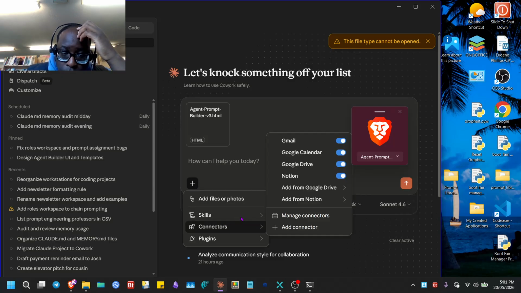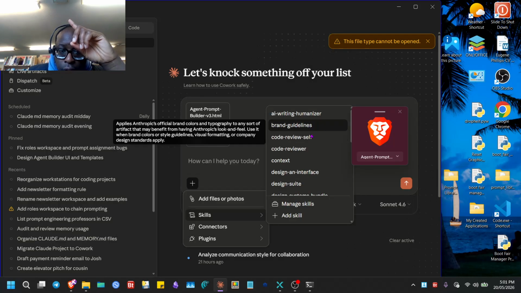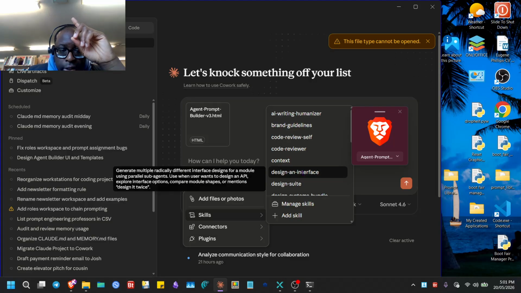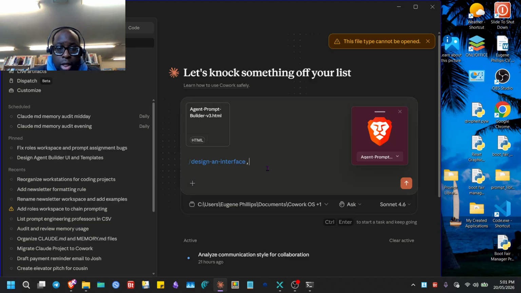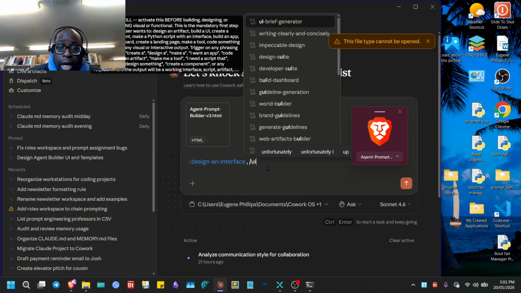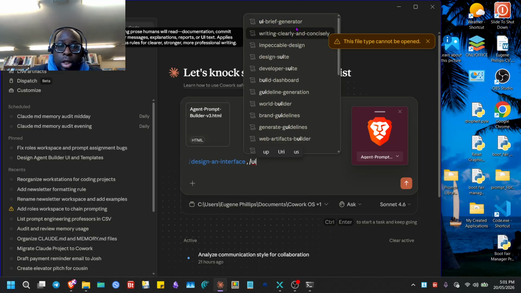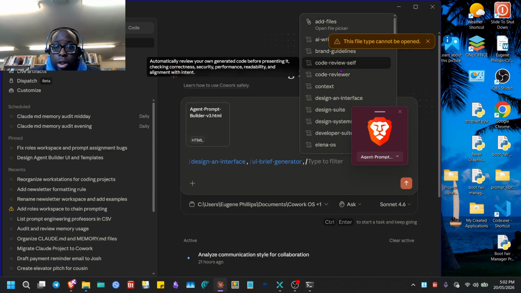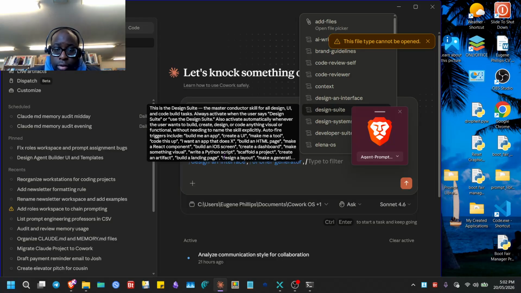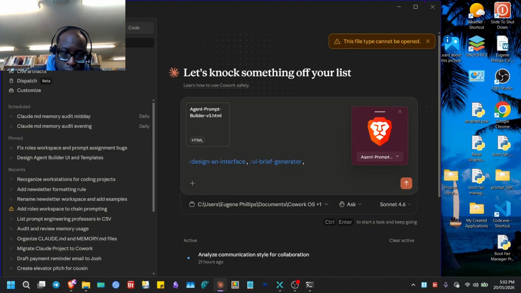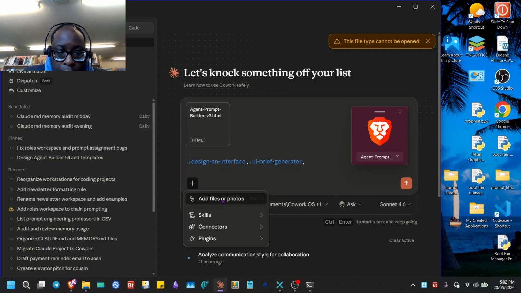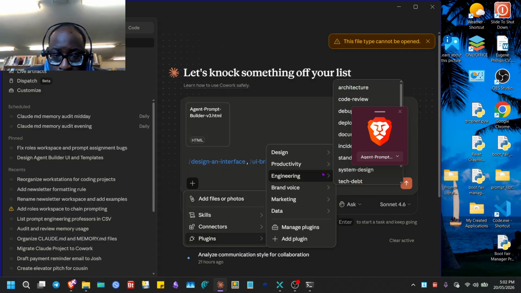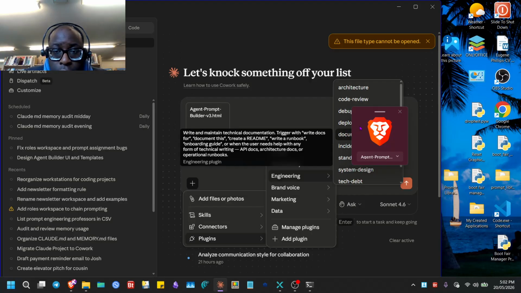I'm going to also use some skills. I'm going to click design an interface. I'm going to pick UI brief generator, and I'm going to pick one of the plugins that Claude gives.